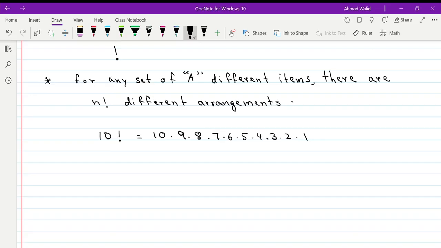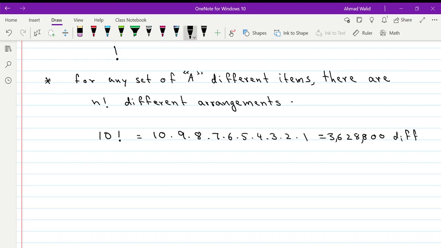It gives me a number like this: 3,628,800. 3,628,800 different ways. If you have 10 different unique items, how many ways can you arrange them? 3,628,800 different ways. Correct?